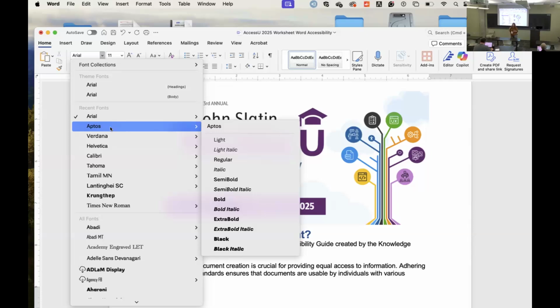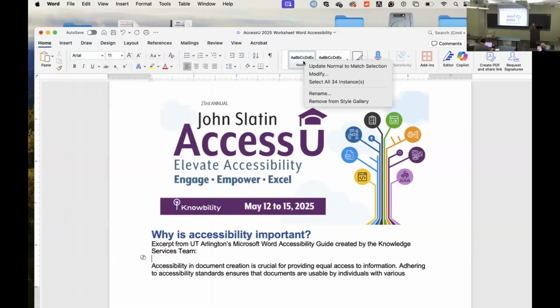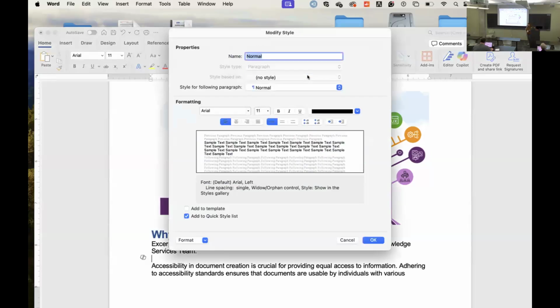We have an internal UT Arlington policy from our marketing team that says you will use Arial or Helvetica. I don't think it needs to be that strict. I like Verdana and a few others that are broader letters, but we don't use Aptos or Calibri as our default. So I don't want to have to come in here every time I start a document and modify my normal. So I changed my default font.